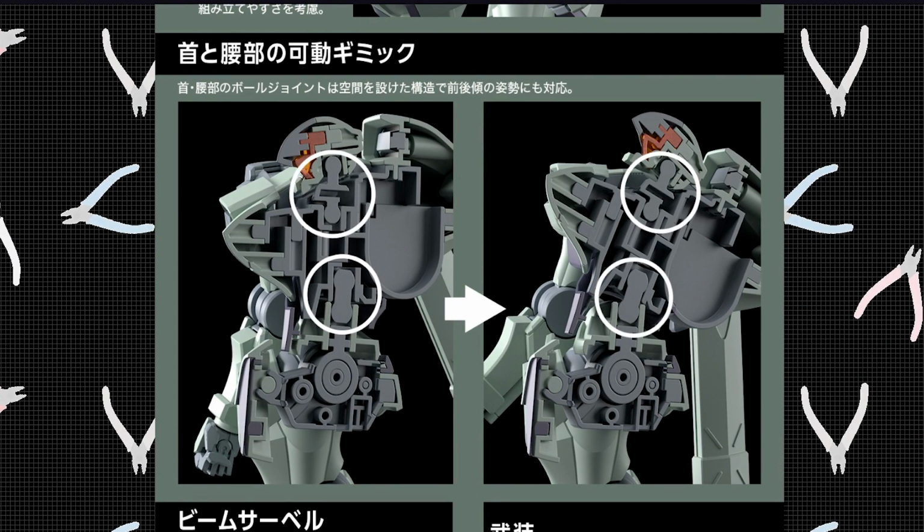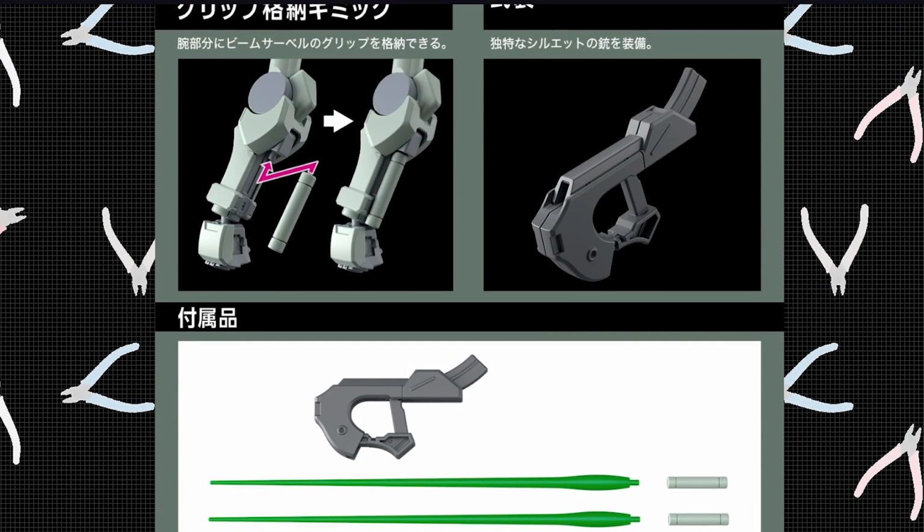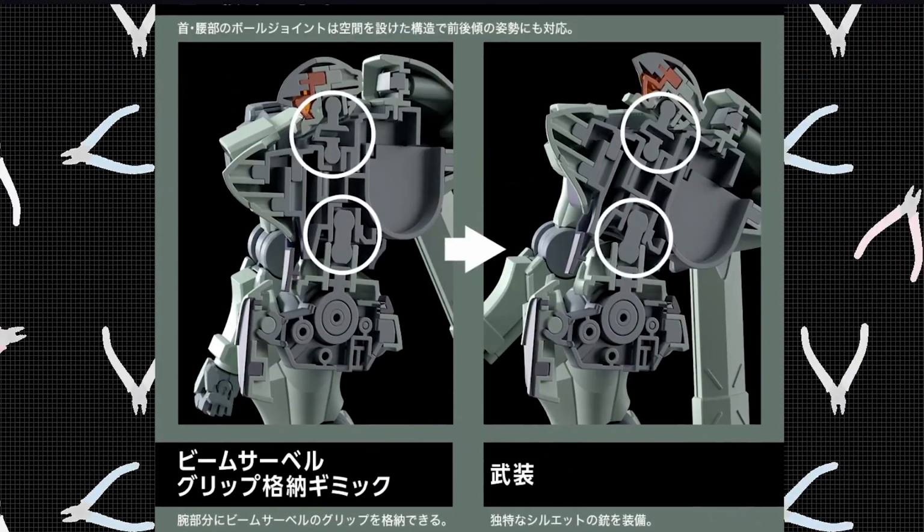It looks as though the completely new frame is going to be providing the Zowort with a lot of articulation. So yeah, top-notch articulation, another precarious beam saber storage. I don't know how many of you guys are going to snap the peg right there, but at least they're providing functional storage. I can't read the Japanese. It's an image, so I can't do Google Translate right here, but it looks as though it's the standard beam pistol. So all you're going to get is the pistol and the beam sabers, and that's it.